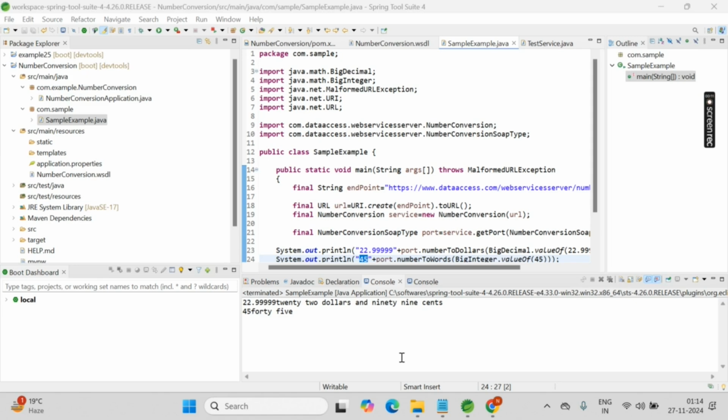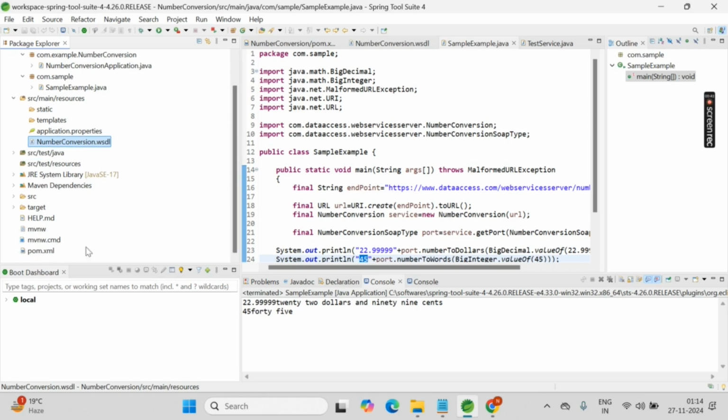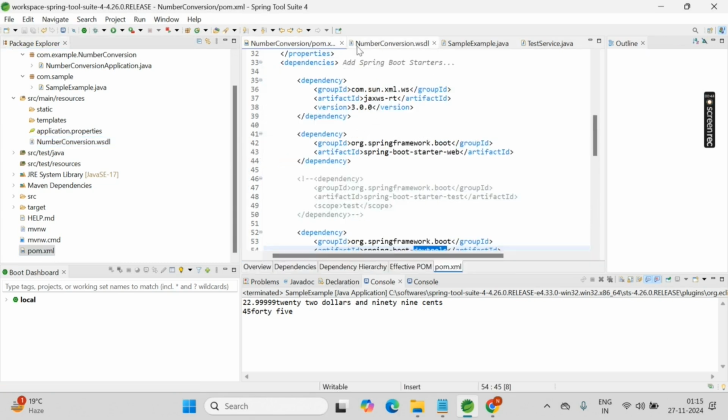Let me summarize first what we have done. SOAP I have explained, WSDL I have explained, and then I have taken an example, like a number conversion. For that I downloaded one WSDL file and placed it in sources. After that, for converting .java classes from the WSDL, I took the Apache plugin in pom.xml.